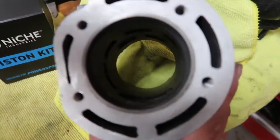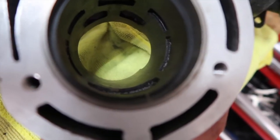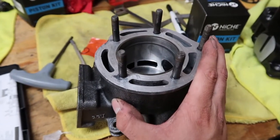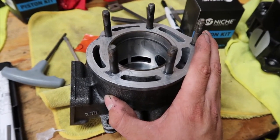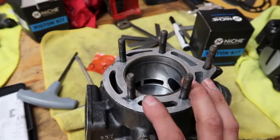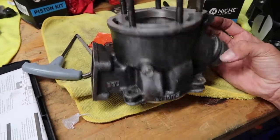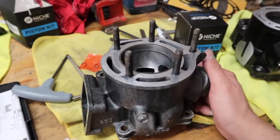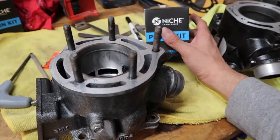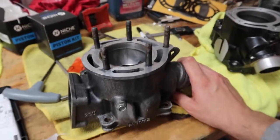These are the new cylinders that I had with the new top end kit. As you can see, this one's at 0.10, and this one's at like 0.40-something. So it's a huge difference, you know what I mean? I think if I were to run these, it wouldn't work, because there wouldn't be enough compression. If I just use the piston kit that I got, I could save it either way for another Banshee that I hopefully will be getting soon.